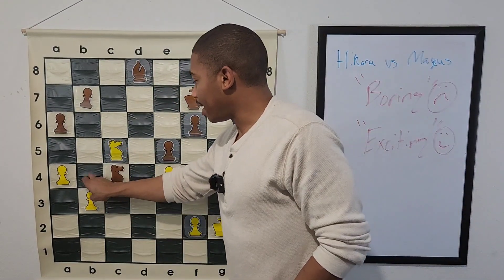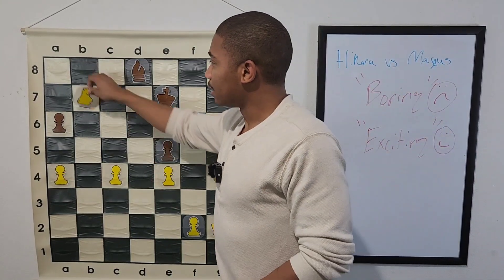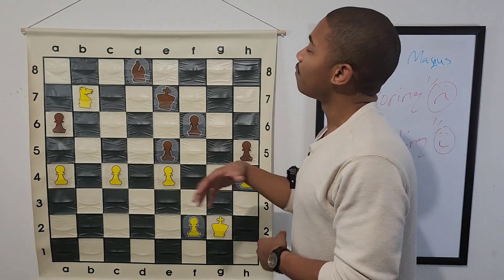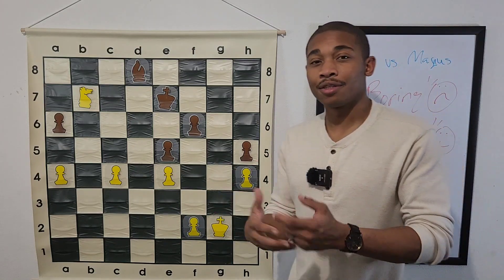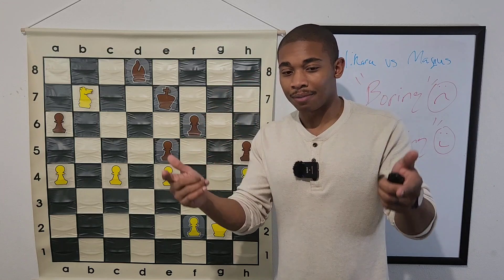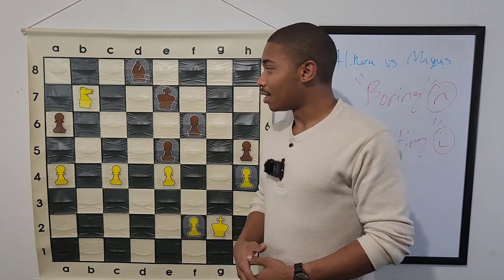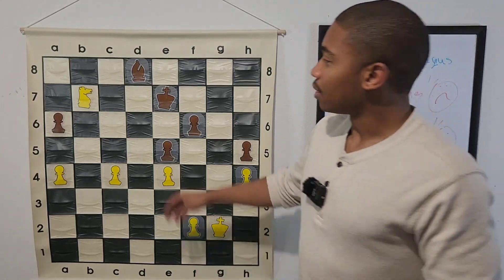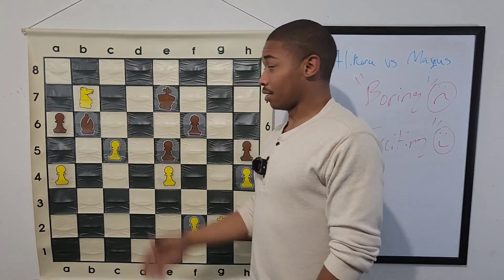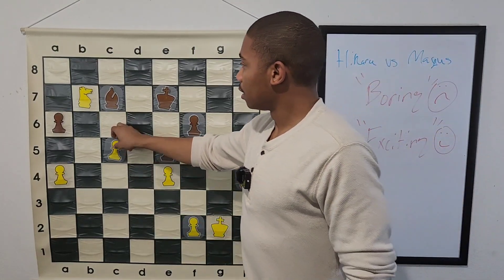Now we got four pawn islands. B takes on C4. But we have a Knight though. After B takes on C4, King E7. And then Knight takes on B7. Things start getting scary. We lost the pawn. And it's still just 0.5 for white. But isn't that enough material to kind of put the thought out there that Hikaru Nakamura might just win this match? After Knight takes on B7, Bishop to B6, because you do not want that Bishop to be taken. Then Hikaru Nakamura is like, I'm just going to play C5 attacking your Bishop. Bishop moves back to C7. And after Bishop moves back to C7, C6.